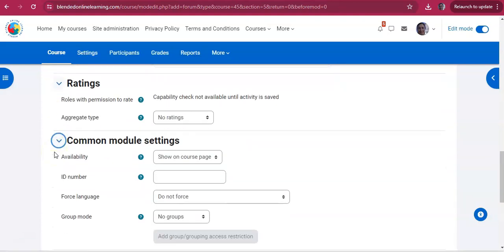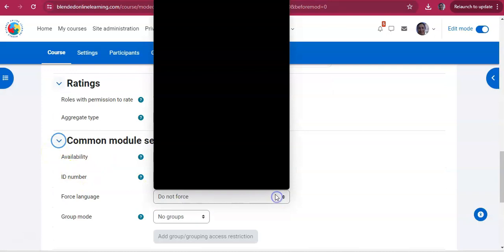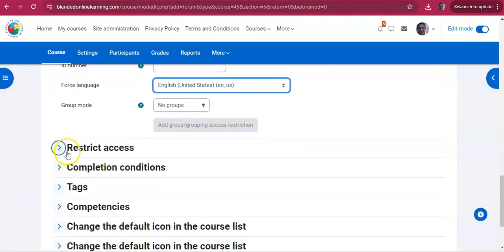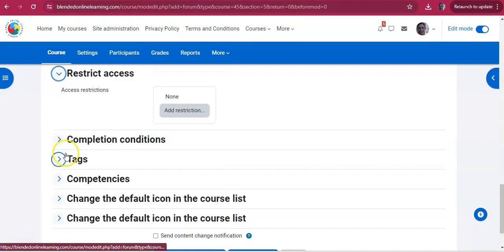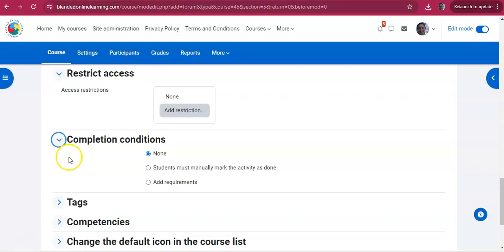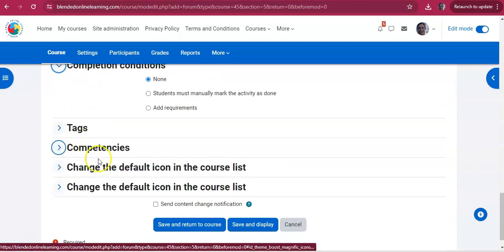Common module settings, show on course page, the forced language will be English, no groups, no restrictions, no completion conditions because it's a support forum, and no other change.